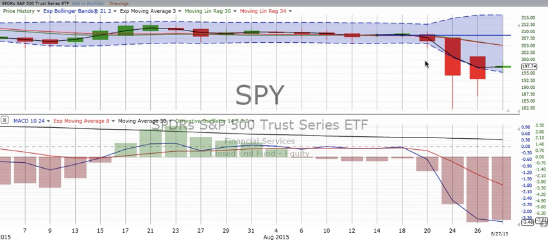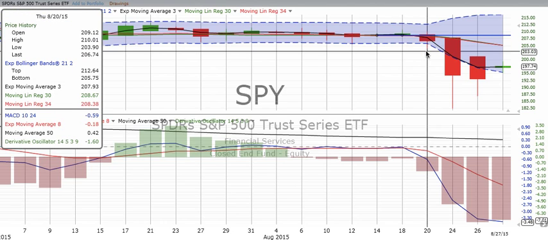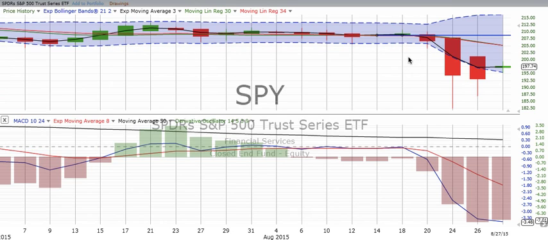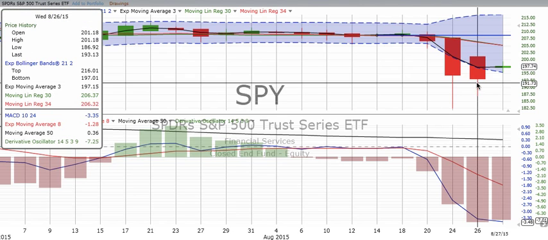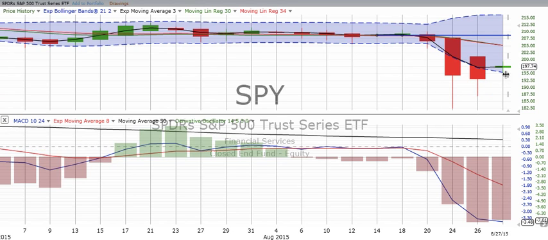Now, let's go back out to the 2-day, and we're going to look at the SPY. And what do we see? Well, a little different than you saw in the total market. You see that the SPY crossed over actually back on the 18th, going into the 20th. You saw where it crossed over, it started going down, that big plunge on the 24th, another one on the 26th. And what do you see for the 27th 2-day candle? It's just started its first day.